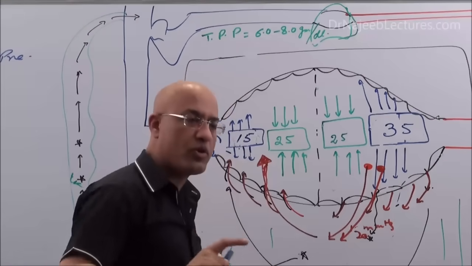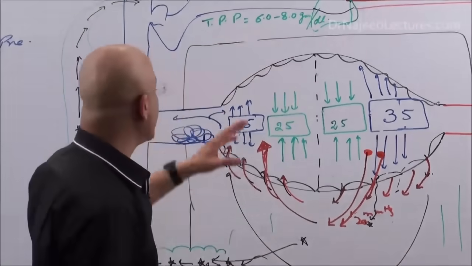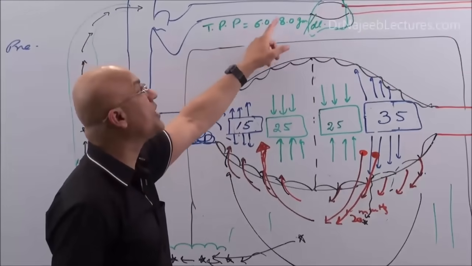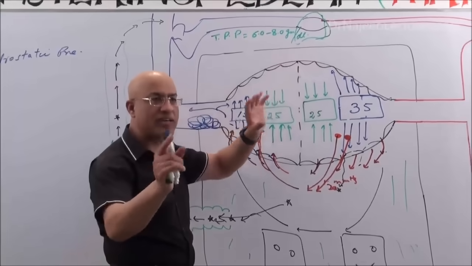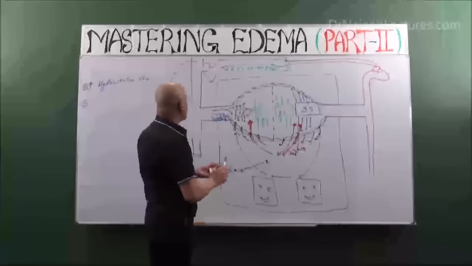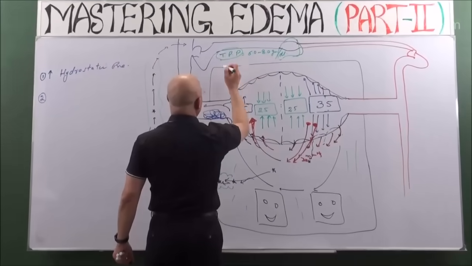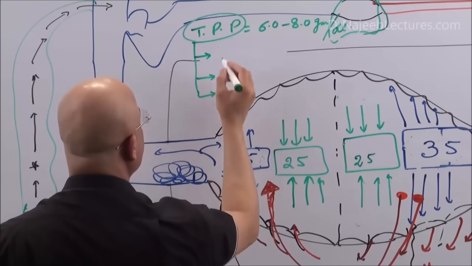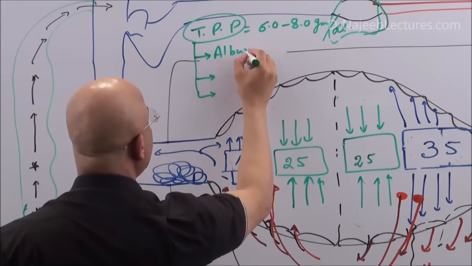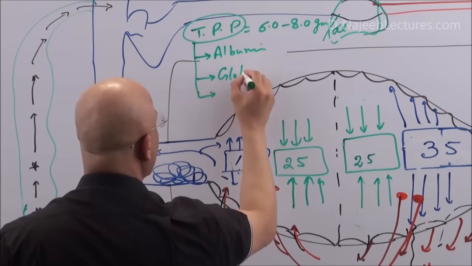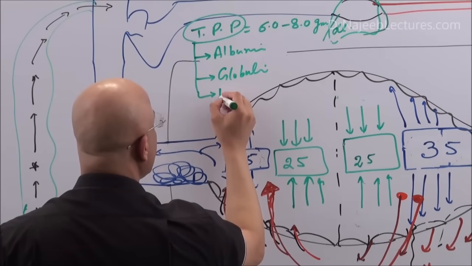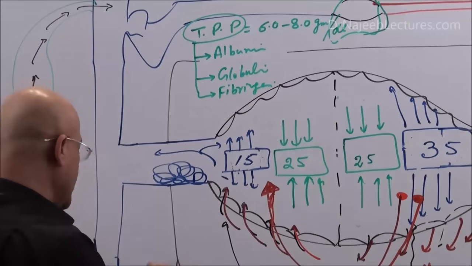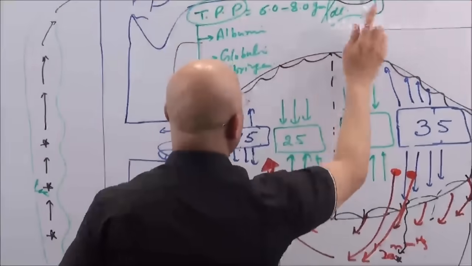So in some books, because I don't want you to be confused, some books mention it is 6 to 8 grams per deciliter, or other books mention 60 to 80 grams per liter. But it's one and the same thing. Total plasma protein. But out of total plasma protein, as you know, there are many types of plasma proteins, but three are very important. Number one, albumin. Number two, globulin. Number three, fibrinogen. And there are many others, but I will not go into detail.